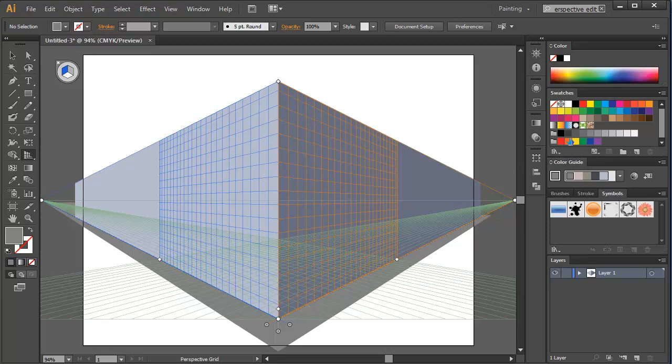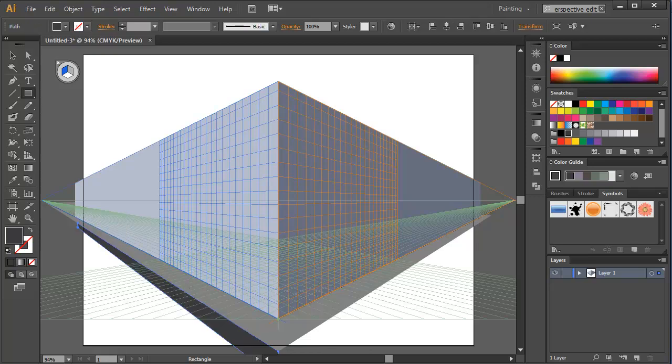So I'm going to choose a really, really dark gray here. I'm going to turn on the rectangle. I'm going to come down to the very bottom of this picture, and I'm going to click where it says anchor, and I'm going to draw a rectangle. And when I draw the rectangle, what you see is that it's drawing the perspective based upon what I choose. I'm going to get pretty close in here, so that I get a nice, not too thick line, but I want enough thickness so it looks right, and that's the difference between a good mouse and a bad mouse. And this is not letting me get quite where I want to get.